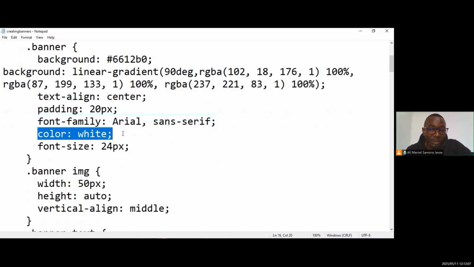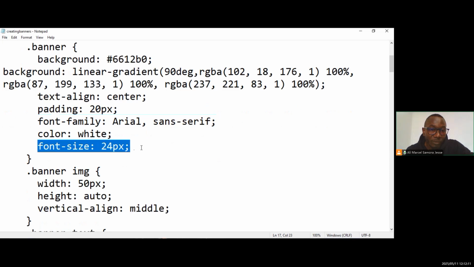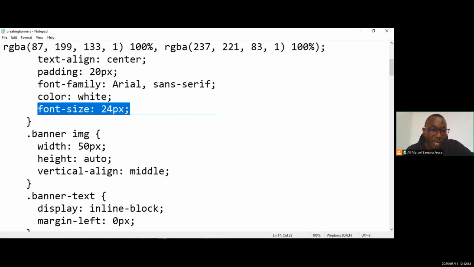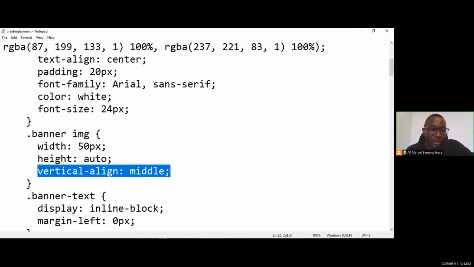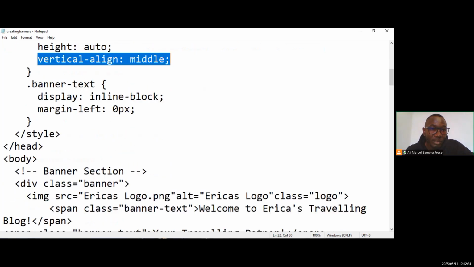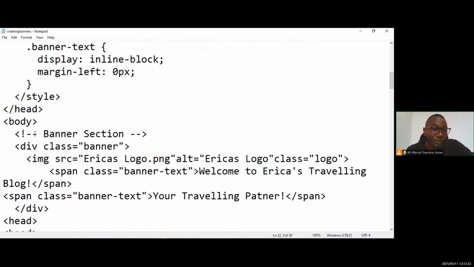We have the font color; I've selected the font color to be white. Then the font size is 24 pixels. Then the banner image is going to be width 50 pixels, height is going to be auto, and the alignment is vertical. The text in the banner is going to be inline-block, with a margin left. We can choose to align it to the center, left or right.